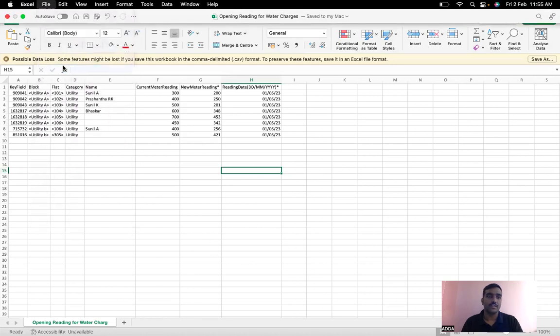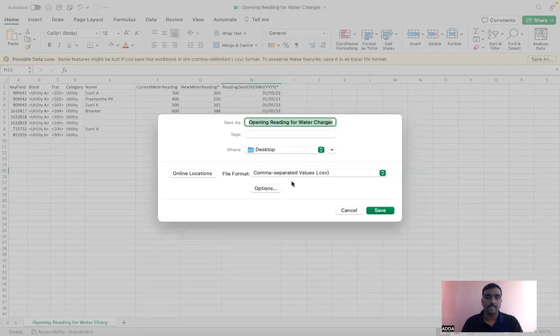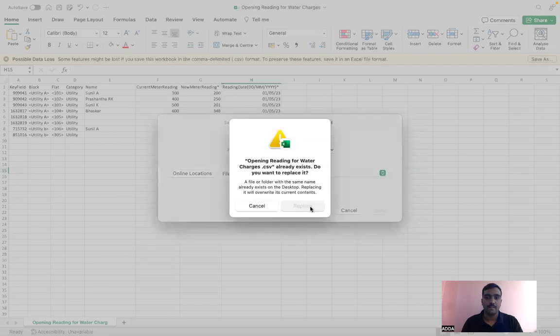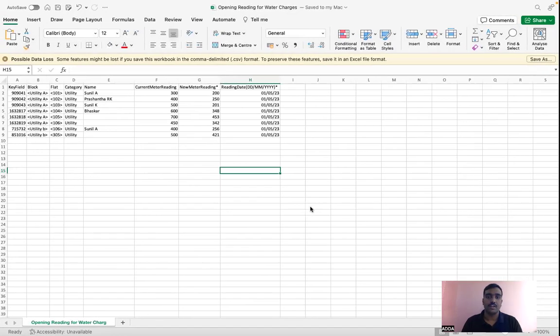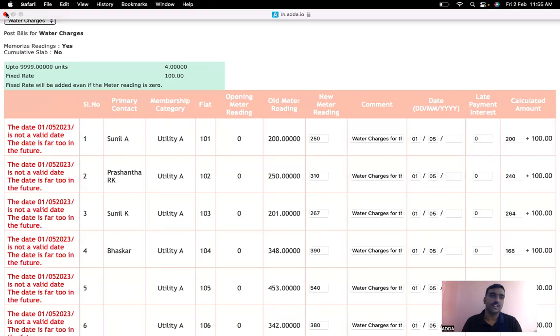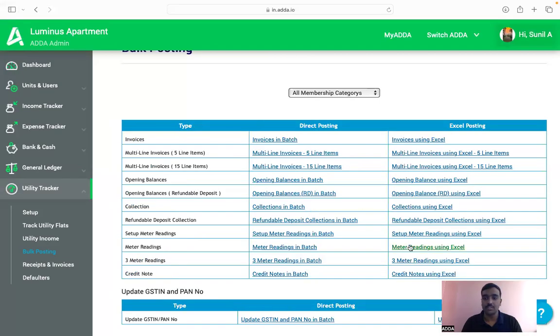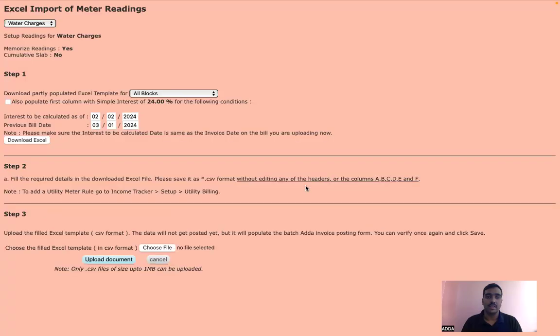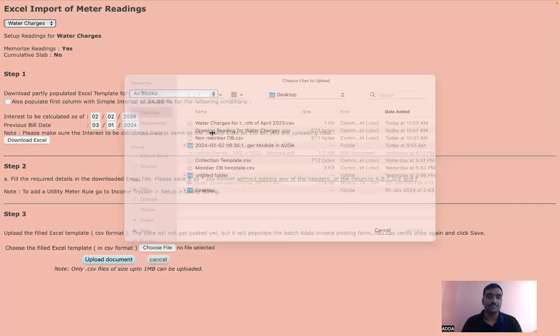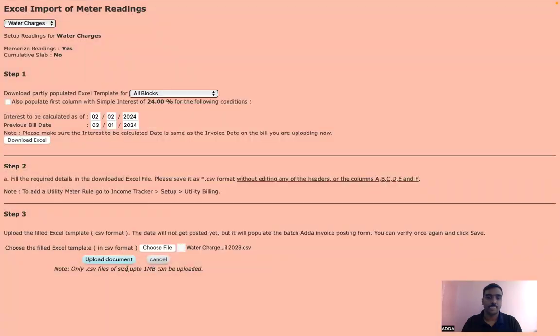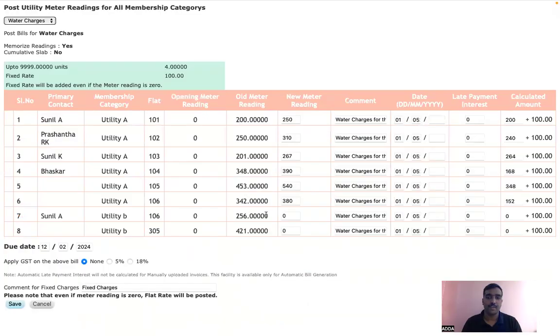File, save as. Now we'll close this. Again, go to meter reading using Excel, and then we will choose file, upload. Now you can see, give me a minute.